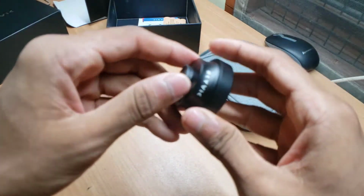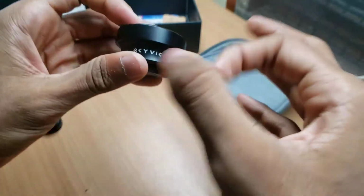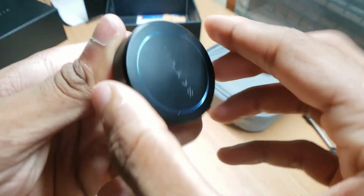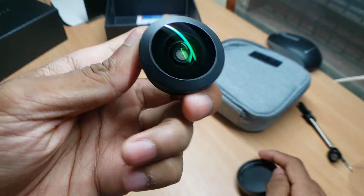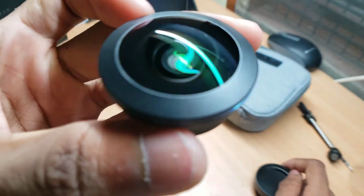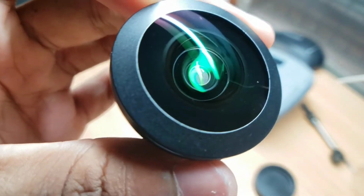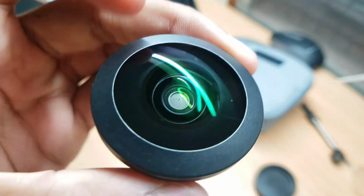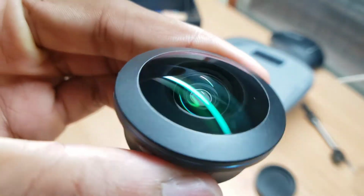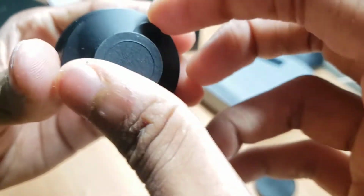Alright, so the lens itself, it's made from metal. I don't know if you can hear it. Oops. Okay, so yeah, the top part also is metal. This is the lens itself. It's a lot bulged outwards. Let me see if I can get in focus. Yeah, I can get in focus. The bulge is definitely there. Looks pretty cool. Let's see if it performs well as well. This is the back cover.